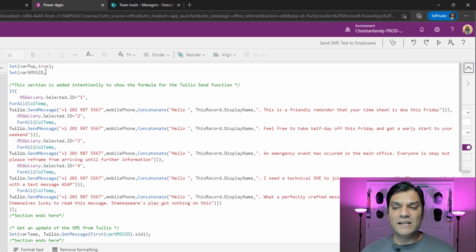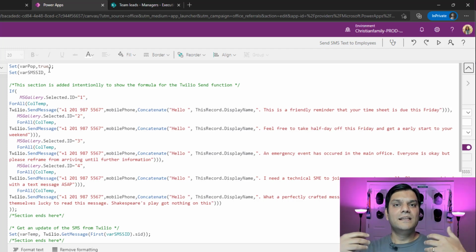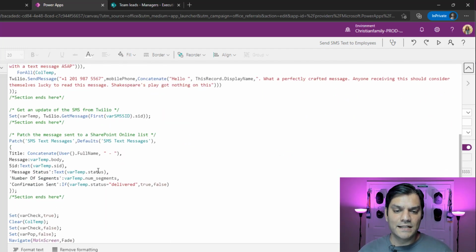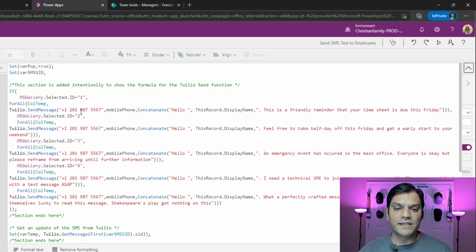First thing is when I select it, it puts the value of that pop-up variable to true. There's a GIF that I have over there, basically just a bunch of things saying that something is happening. That GIF becomes visible because the value is set to true and it tells you something is happening. This is a trick that I've been doing a lot: always at the beginning of the formula, I set the value as true, and way towards the end I set that same value as false. Just a little trick that I do. So that's the first thing.